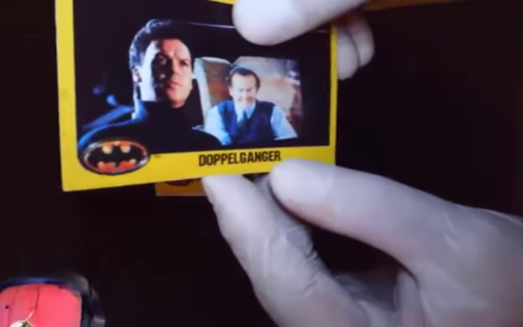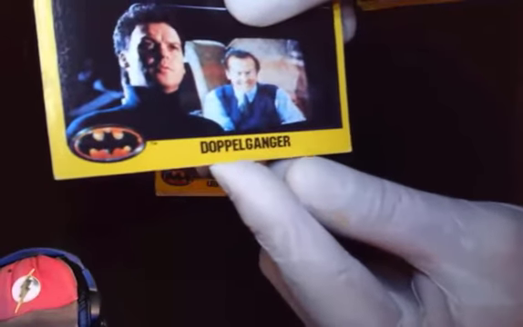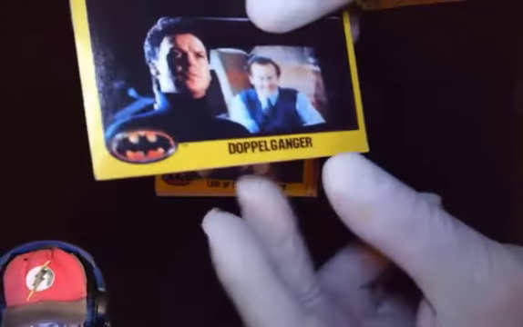We have another scene here. We have a scene with Michael Keaton as Bruce Wayne, aka Batman, in his Batcave looking at a television screening of Jack Nicholson, the Joker, Doppelganger. And it appears that the Joker is wearing makeup to hide his Joker-like features. He looks very normal in this one.